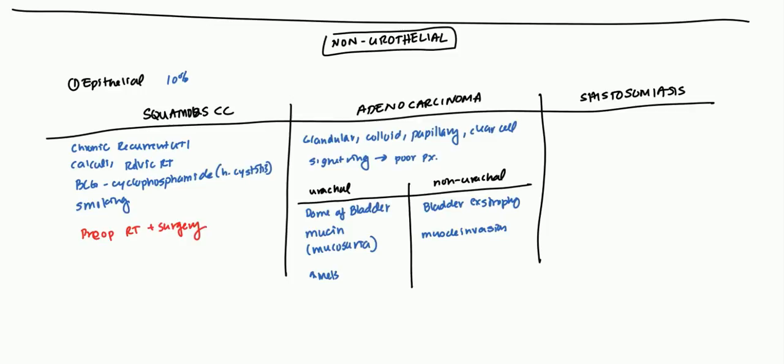So next we'll look at schistosomiasis. Schistosomiasis hematobium is a parasite which is associated with bladder cancer specifically and this can actually cause squamous cell carcinoma, transitional cell carcinoma or adenocarcinoma or even a mix of those. Very unique in that it's an actual parasite causing a tumor. And one unique feature about this is on x-ray you can actually calcification of the bladder and the distal ureter. So that's a very interesting finding that you'll find there. So these are the non-urothelial.